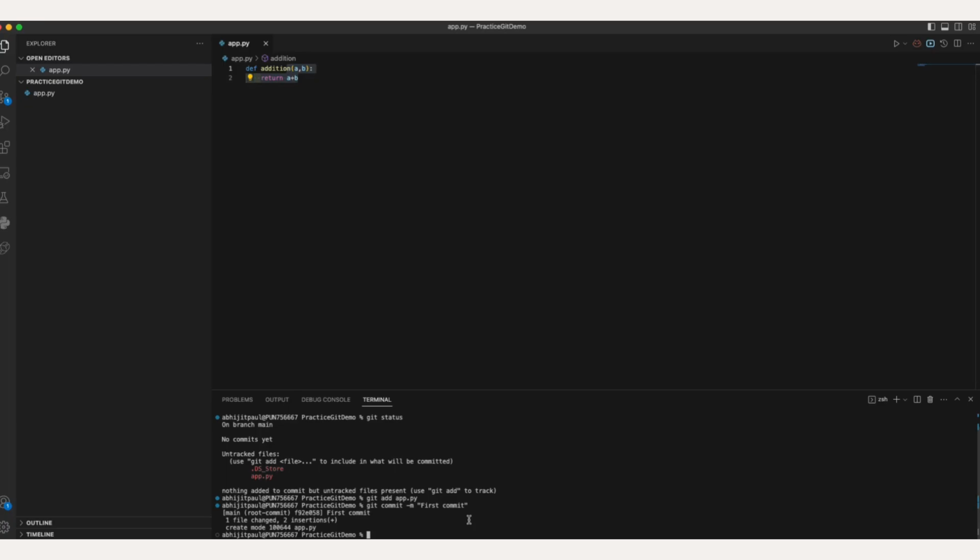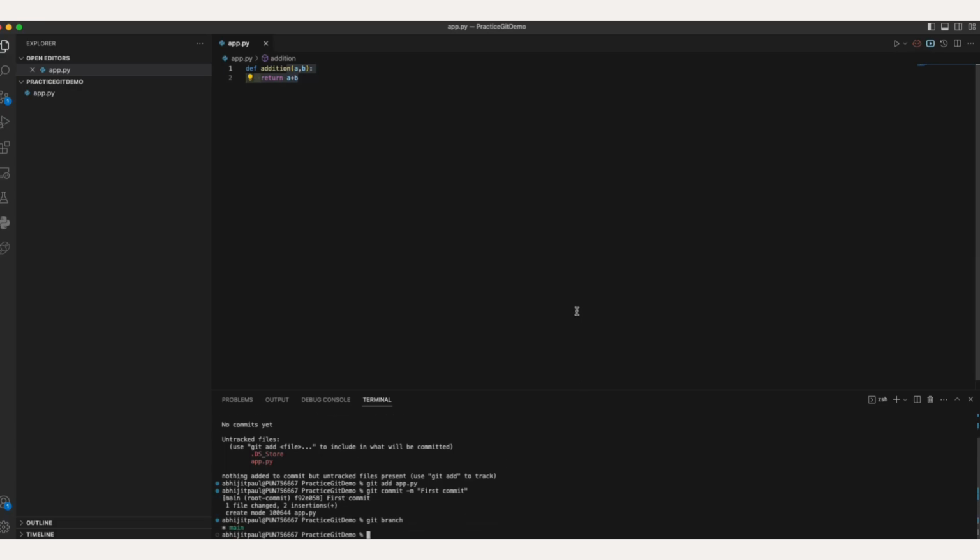Okay, so far so good. Now the next task would be I need to check which branch I am on. We'll talk about the branches now. By default, Git is on the main branch. Earlier Git used to provide the master branch, and then Git has done some updates, and now it gives main as the default branch. So we don't need to run the command of switching from master to main, which we used to do before. Okay, so we don't need to run it anymore.